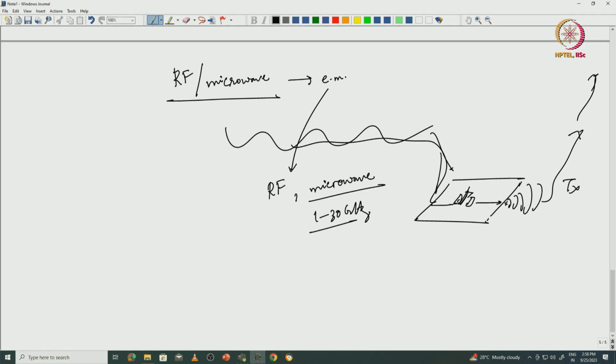If it is say hundreds of megahertz, we can still call it RF, but we don't call it as much microwave. Okay, and above 30 gigahertz we call it millimeter wave, because the wavelength of the signal approaches a millimeter. So we call it millimeter wave. From 30 to 300 gigahertz we call it millimeter wave, and beyond 300 gigahertz we call it sub-terahertz, then we come to terahertz, etc., etc.